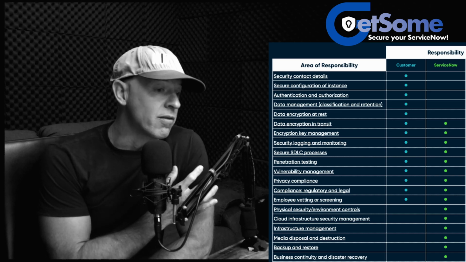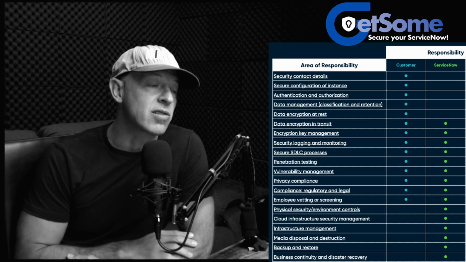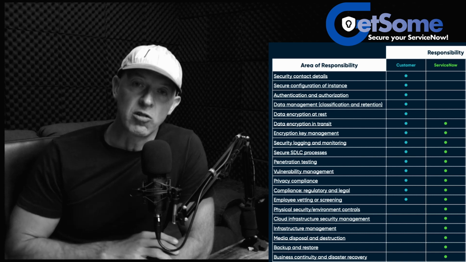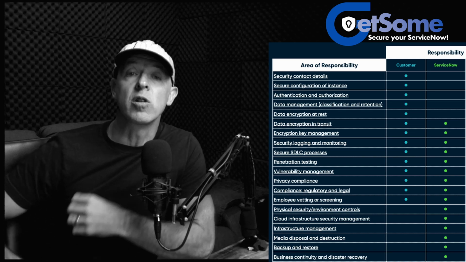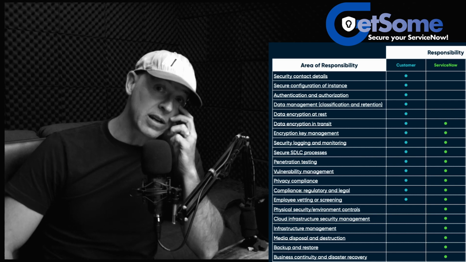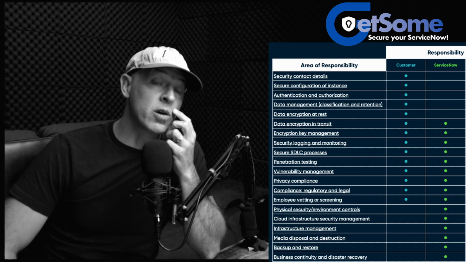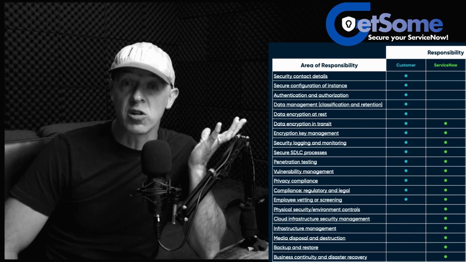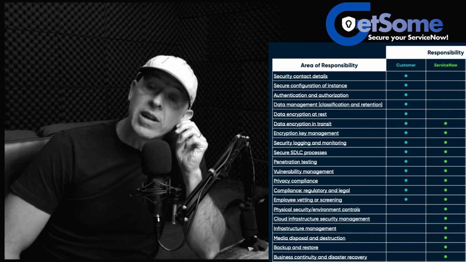So I'll just go through a couple of the key items here on the shared responsibility matrix that ServiceNow provides. Security contact details. You need to make sure that in what was called the HI platform, but the ServiceNow support platform, you've registered someone there as a security contact. This is the person that ServiceNow will alert if they detect a security or privacy issue which they need to get in contact with your organization about. So it's important that you have someone in there. That person, or persons, should probably be a representative of your cybersecurity team and of your ServiceNow team.